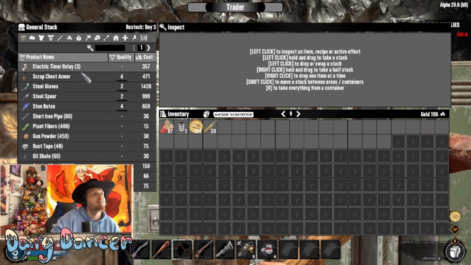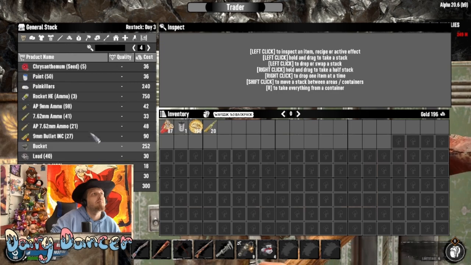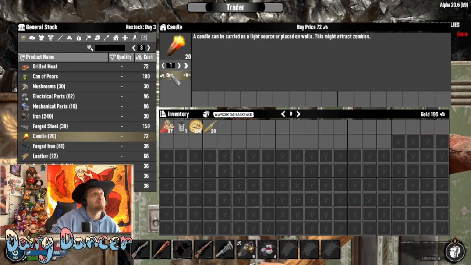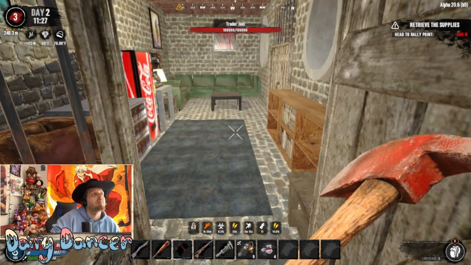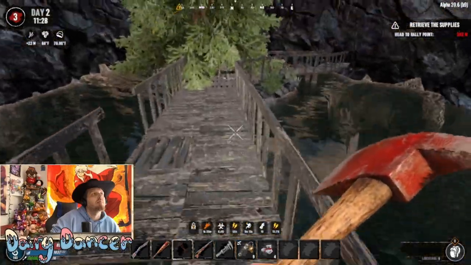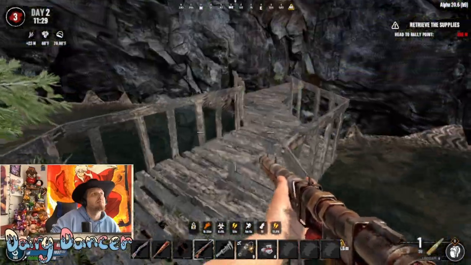Let's see, I have $196, not enough for anything else, I don't think. Let's buy a candle. Oh wait, no, I think light will attract zombies to our house. So that's not a good thing. Let's just go ahead and go do this fetch quest. And we'll figure everything else out later.